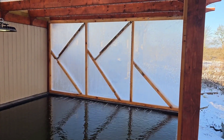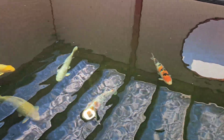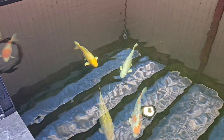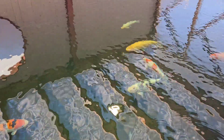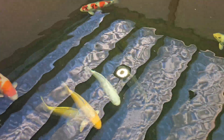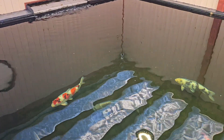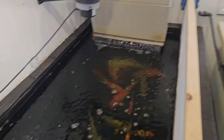This is all polytunnel sheeting on a frame, and it basically just retains the heat lovely. I think the pond's sitting at about 7 degrees — Samuel said earlier. He has got an air source on it, but it's not really running because of the price of running them at the minute. So that's the view inside the pond, and here's the man himself trying to run away and hide.